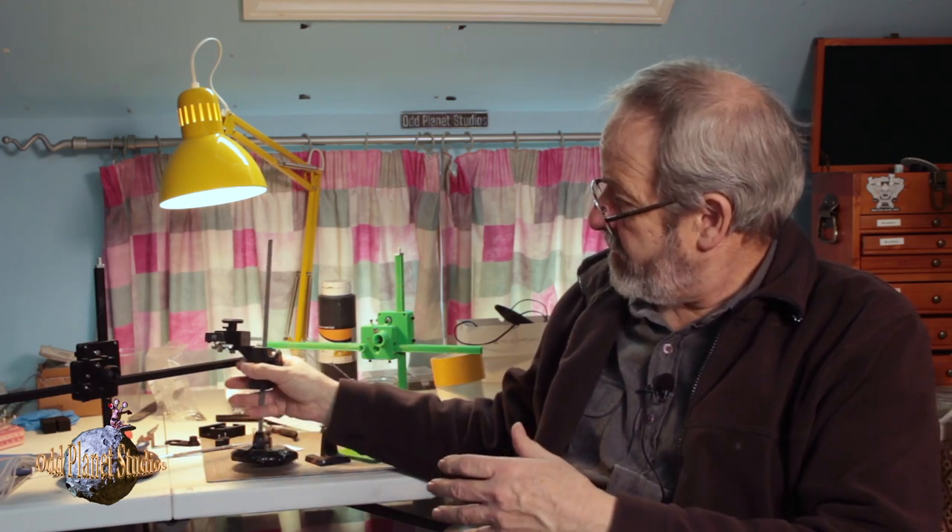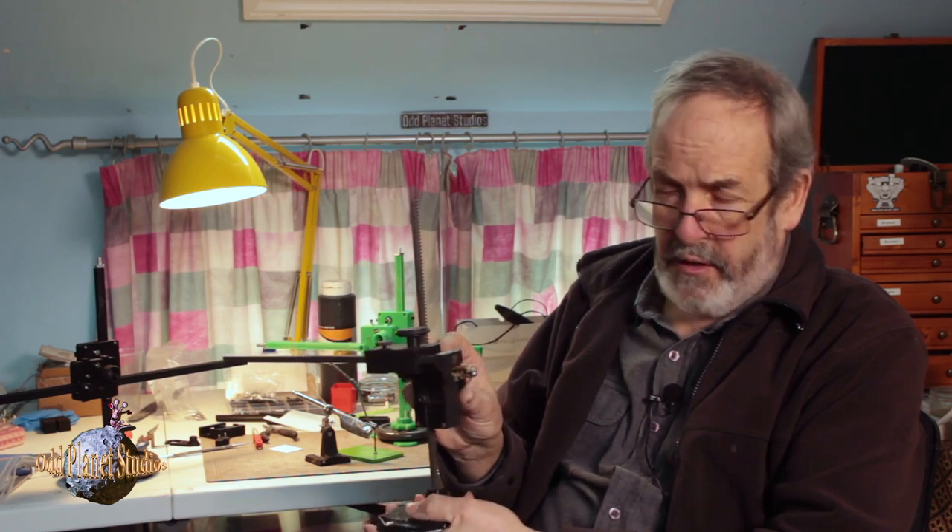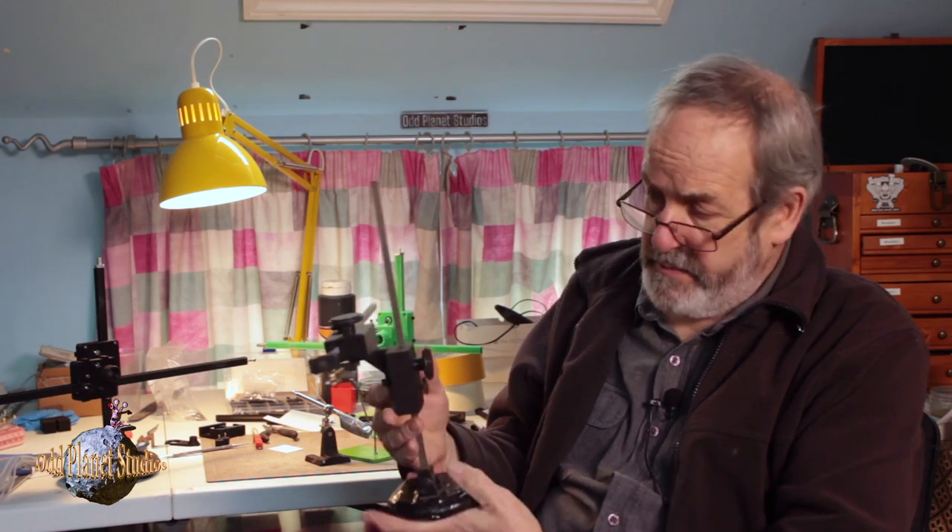And mostly we've seen winders — these sorts of things — used by the big studios. Laika uses them a lot, and they're fantastic things because you can move the puppet along in very tiny increments and the whole thing is fantastically well controlled. So mostly these things are very expensive. This particular one I imported from the United States and it cost me around £100. There are some made by EduPuertas in Spain — lovely metal things — I think they're about £160.